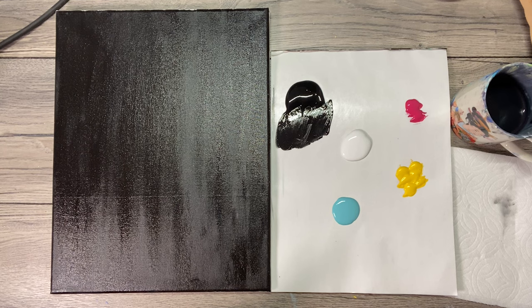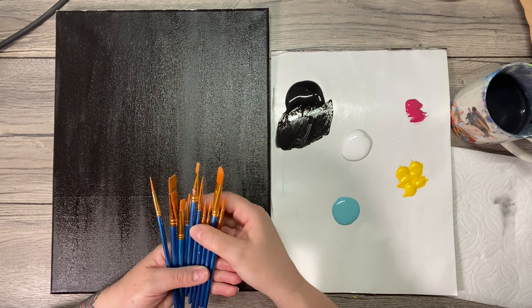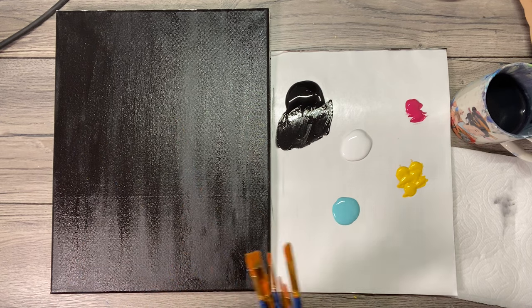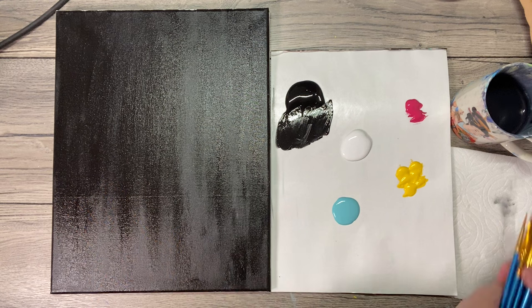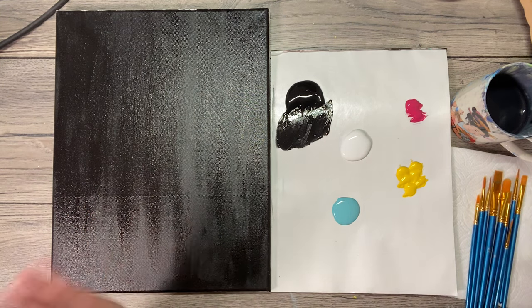So let's see here, let's pick out a medium sized brush. Just one of these flat ones is good. Let's see, what is this? You usually have a number. This has number 4 on it. You can use that one, or you can use the other one that's very similar that has a number 6. They look almost identical.